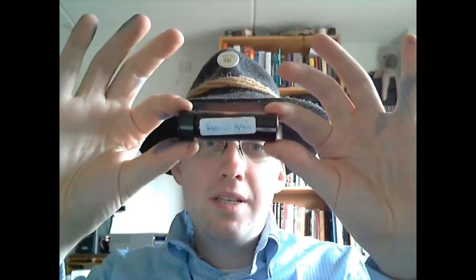I only have this amount of Visconti Sepia. Eric sent me this as an ink sample. I do want to show you the original Visconti bottle, so I don't have the Sepia, but I have other Visconti inks. And when you buy them like this, which I think is pretty awesome.